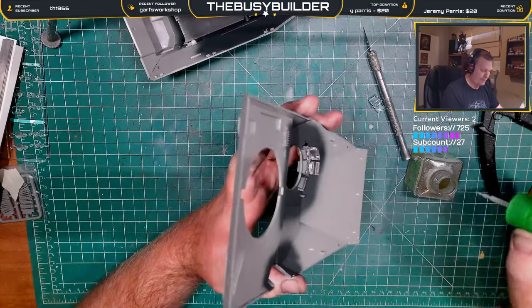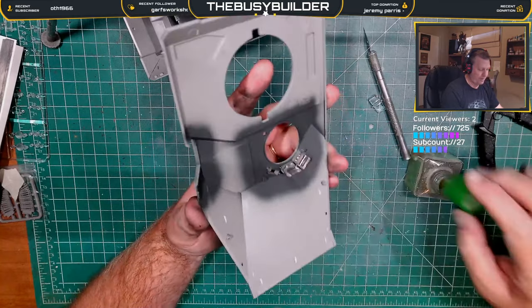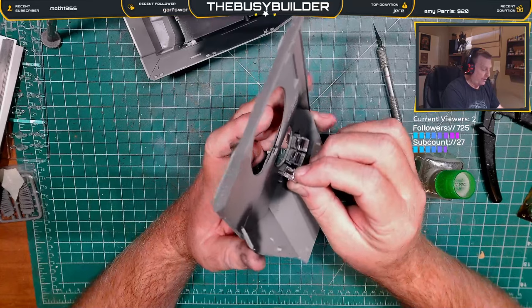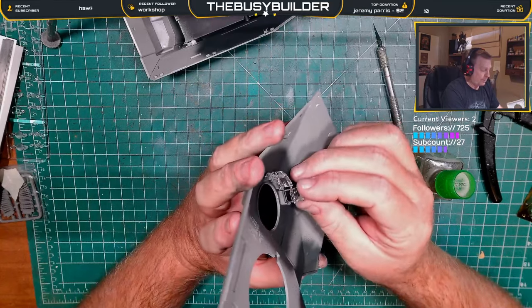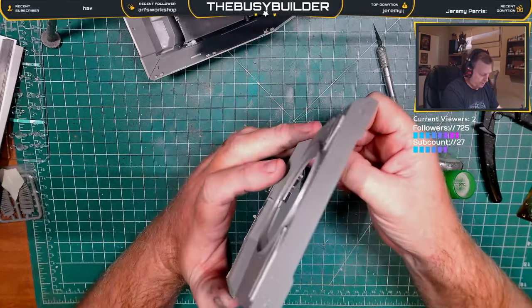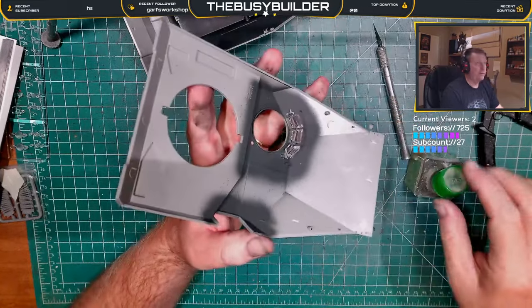I'll probably just slap some paint on these real quick just to hide them in the shadows. I know they should probably be white. There's going to be a figure in the way, and I'm not too worried about it. Did I not scrape that? I did. There we go.